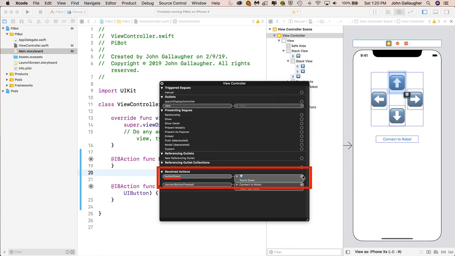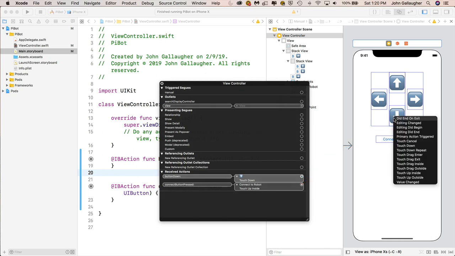That's the name of the function that we just wrote. You see just to the right of that, there is the up arrow icon. That's actually showing us the name of the button. And then you see touch down there as well. That's the event which is associated with this button. And what we're going to do is move our cursor on top of the filled in ball that's just to the right of where it says touch down. We're going to click there, not control click, but just click. And we're going to drag, and we'll start with the down arrow button. So let go on top of that.